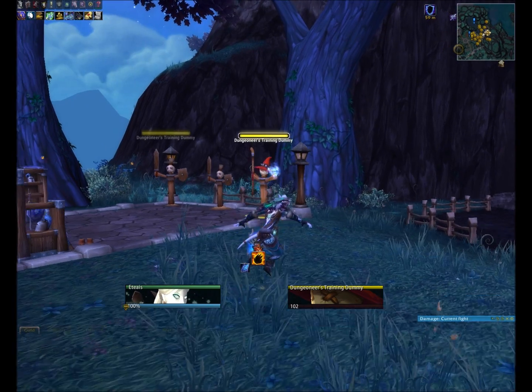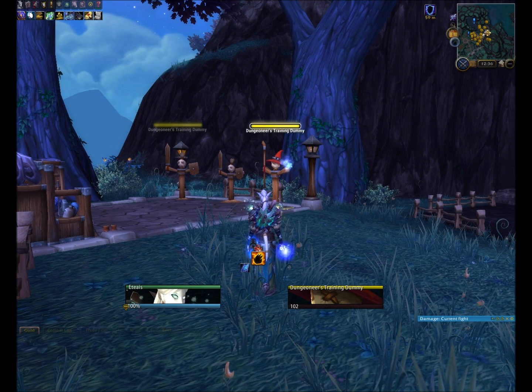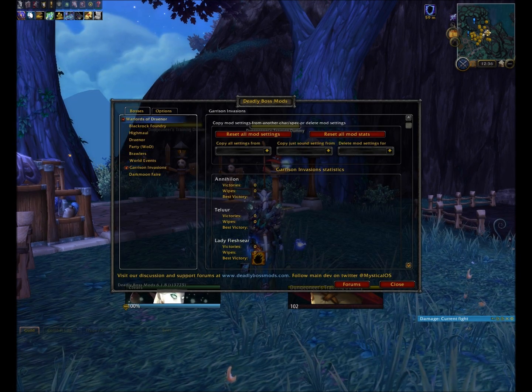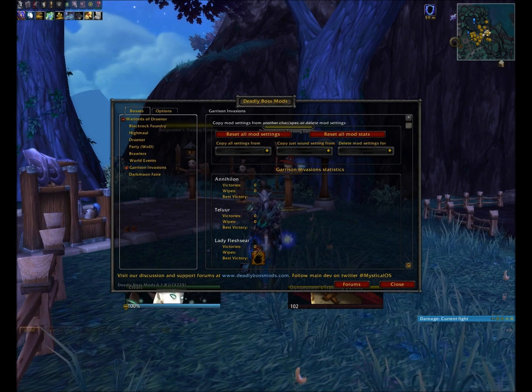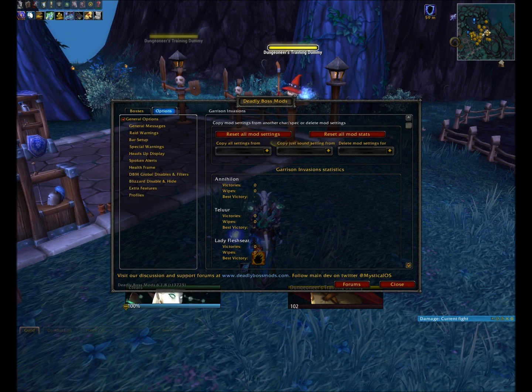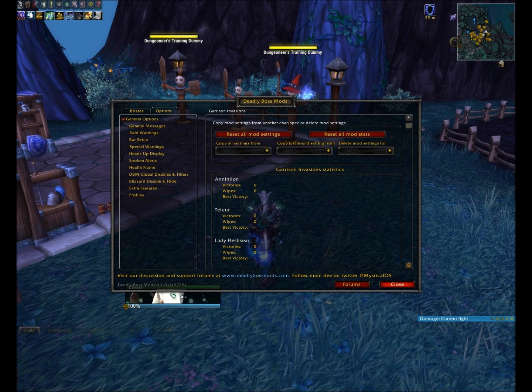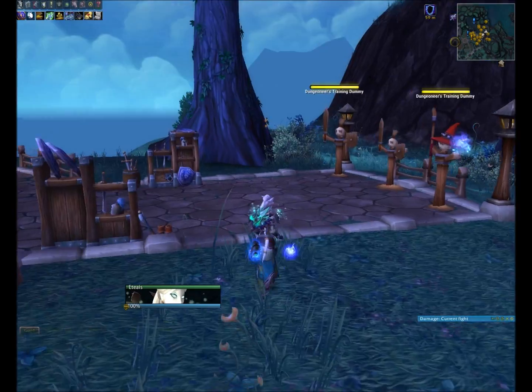And my last add-on is just Deadly Boss Mods. It just tells you what the boss is going to do next, and I mean, everybody knows about that. I don't really need to talk about it too much. But it just tells you what the boss abilities are going to be next, and gives you timers on them and things like that.